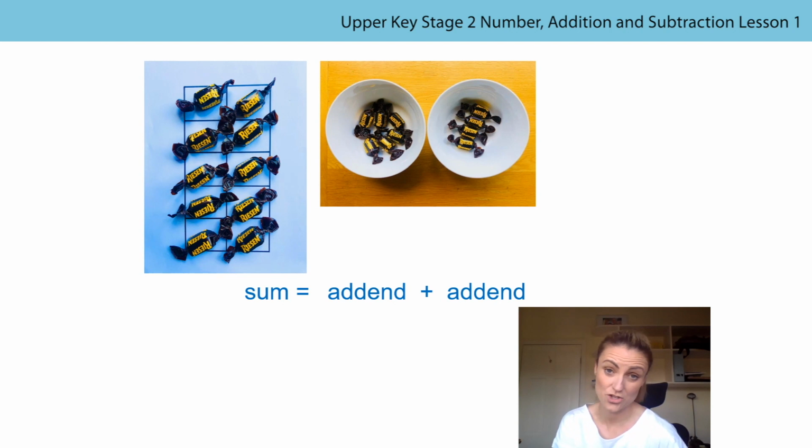So that video showed us that we conserved the sum of 10 sweets in this case, even when we distributed the addends differently. And notice how when we increased one addend by putting one more sweet, for example, in another bowl, we had to decrease the other bowl by the same amount in order to conserve that sum, in order for the 10 sweets not to change.